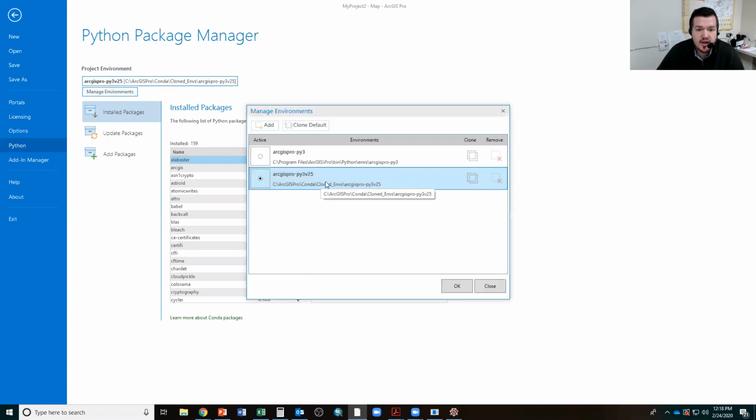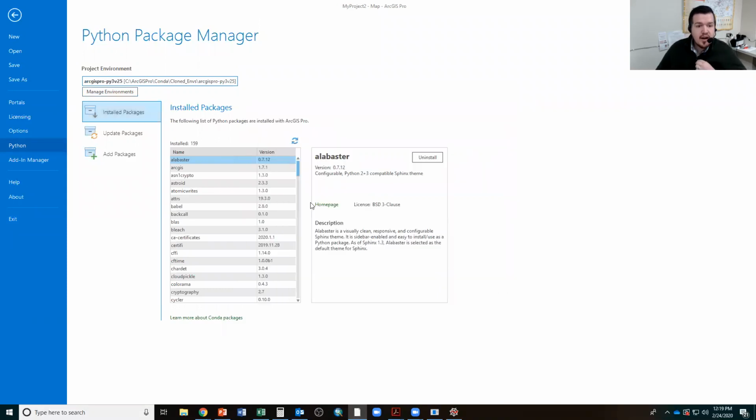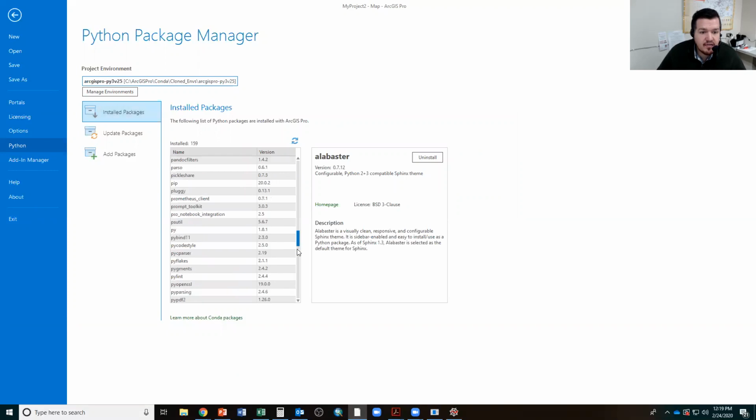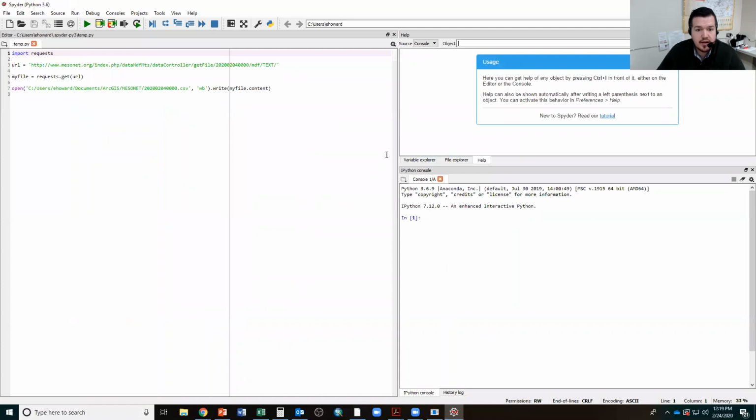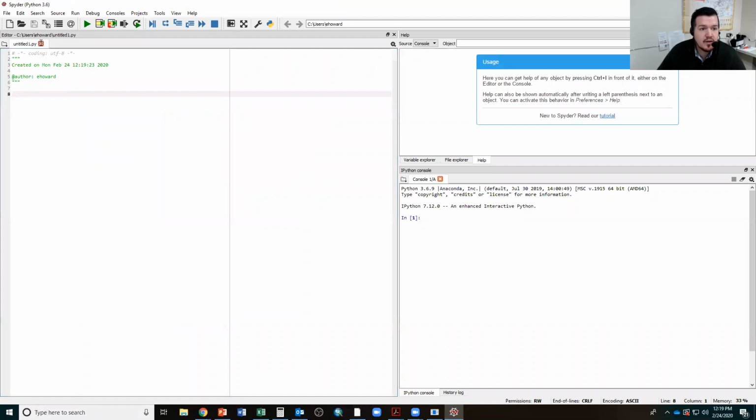If you aren't sure, you can check out here and you should have your standard, your default, and that's going to be in Program Files. You're going to copy that folder, paste it into this folder, and give it a new name so you can tell the difference. And then I've got that running. So I know I'm running with a cloned environment and I have Spyder installed. I was able to pin that to my taskbar, which is down here, started it up, and so we've got Spyder running as well. Convenient thing is that it has most of your other files that you had open before. So that's either good or bad, whether you wanted that or not.